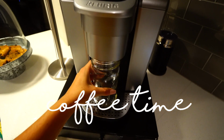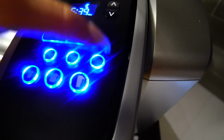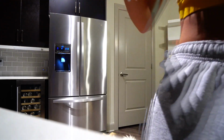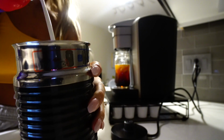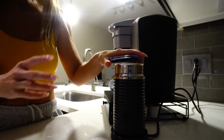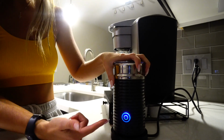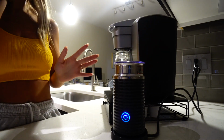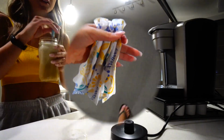One of the reasons I love this Keurig so much is because you can do iced coffee. Do you see that? Forgot to put ice in there. Coming up. Hold this button in until it turns blue instead of red. It froths cold milk, like a frothy cold moment. Cheers, mates.